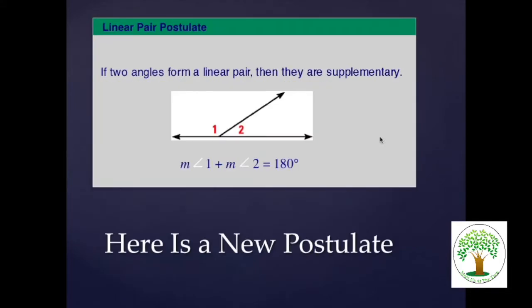All right. The linear pair postulate, we have been using this one in problems for a while, but now we have a title to it, a reason. It says that if two angles form a linear pair, then they are supplementary. We've known this for a while. We've been using the fact that if that is a straight line, 180, a straight angle, then these two add up to 180 right here. We have now a title that can go in a proof, linear pair postulate.